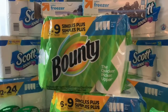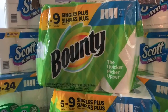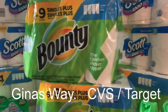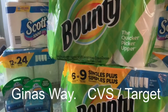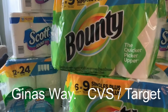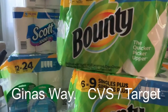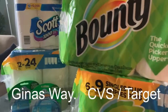Hello guys and welcome back to Gina's Way. I did a coupon haul — you know the times we live in, it's difficult. They have deals but there's a limit of two of everything. I'll tell you how I did this and how I got it so cheap. I did two stores — I did CVS twice, then Target, and my mom also did deals at both Target and CVS, which is how I ended up with so much stuff.